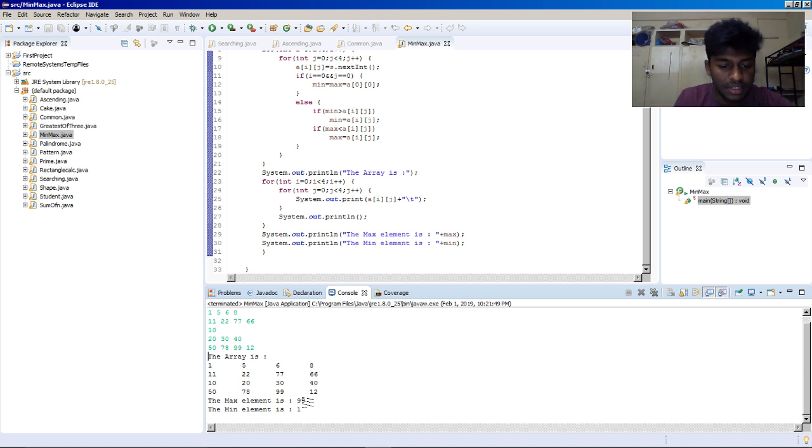So the maximum element is 99 and the minimum element is 1. Array printed using nested for.